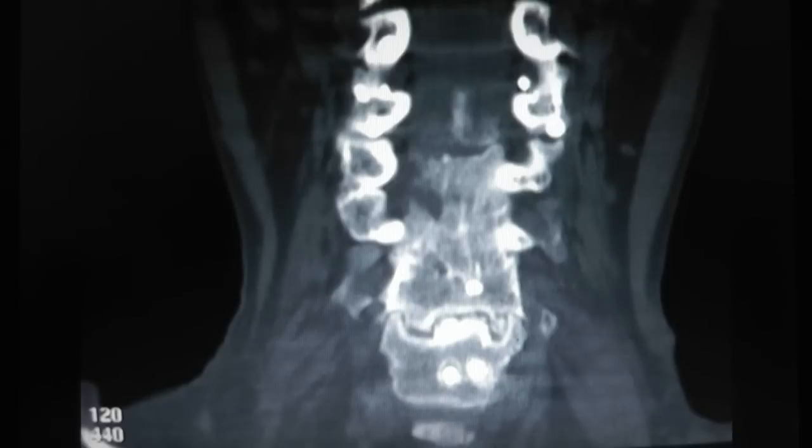I think that's fused. What happens is usually the whole thing is not lucent. This doesn't fuse, and here's the non-union area. And usually there's only one non-union area, not multiple. If I saw lucencies above and below the implant or the allograft, I would be worried about infection, like Doug said. But in this case, this is how non-unions are. So it fused here, but it didn't fuse here.